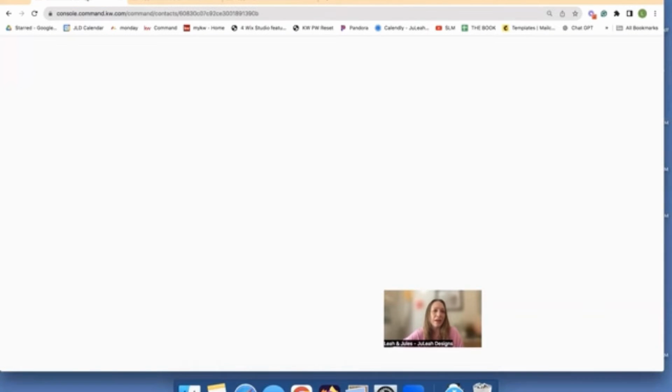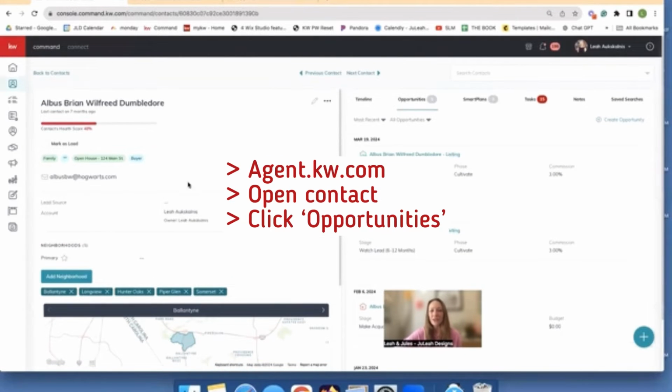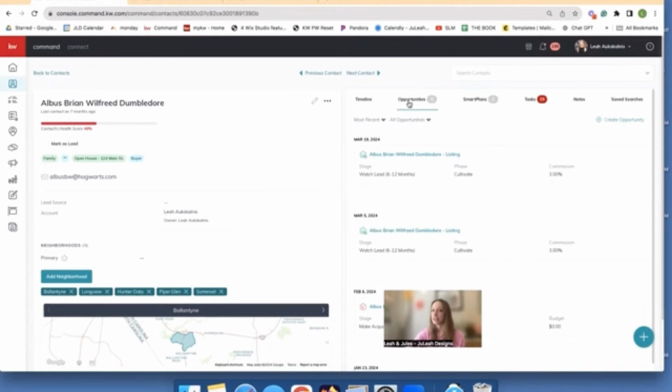If you pull that up from your contact section, you click on the contact to open up the contact itself, so you see all their contact info. And on the right-hand side, we'll see the Opportunities tab. Click to see if I've already started an opportunity, or easily access it by clicking on the opportunity name to open the opportunity right away.